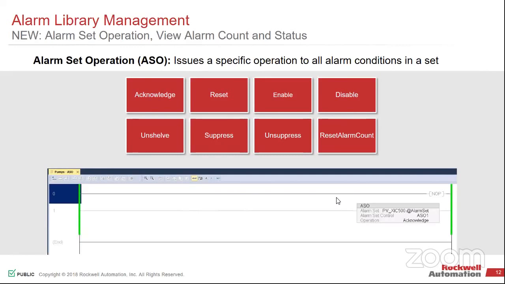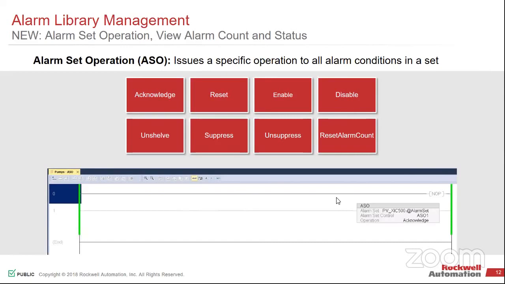Anybody have any questions on the alarms? So just so you guys are aware, I have about 4 or 5 different customers that have already started using this. Again, you can do it with the 5380. You can also do it with the L8. Unfortunately, right now, because we don't have redundancy on the L8, it is only simplex.